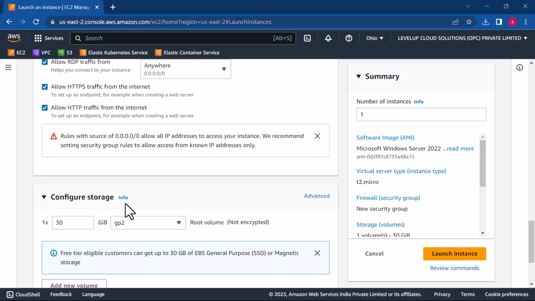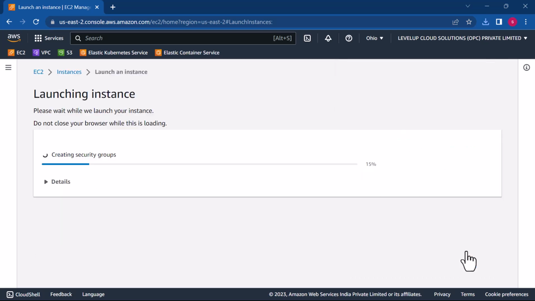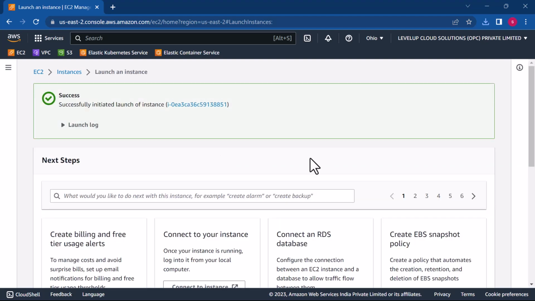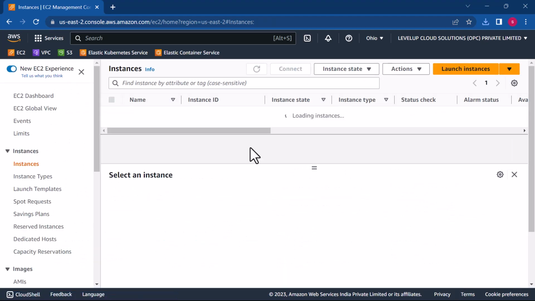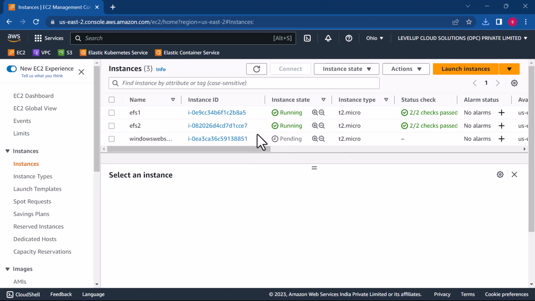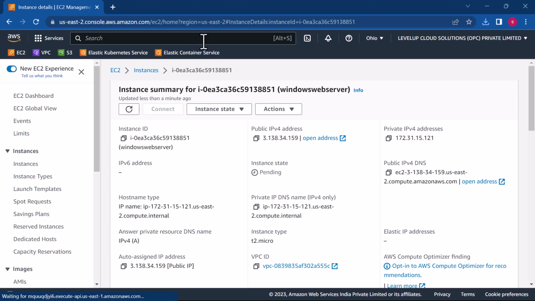So I'm opening both the ports, and storage I will leave as default and select the option launch instance. Okay, now the instance is getting launched. Select the option view all instances. Now you see the Windows instance, it is pending. Let me choose that. This may take a moment for the server to be created.